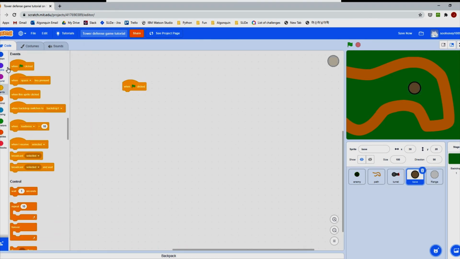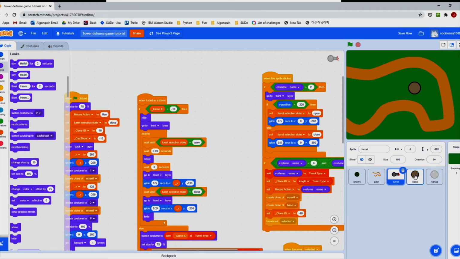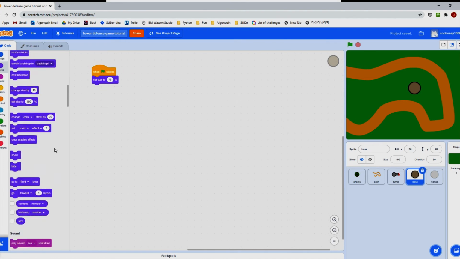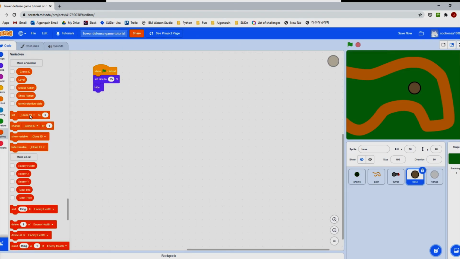Let's get when green flag is clicked. Let's go ahead and set our size to a proper size. In my case, it's 75% because in turret, when green flag is clicked, we set it to 75%. Now what we're going to have to do is go ahead and hide. Now we're going to go to variables, make a variable, underscore clone ID. And remember to check the for this sprite only. And we're going to set our clone ID to -10 again.